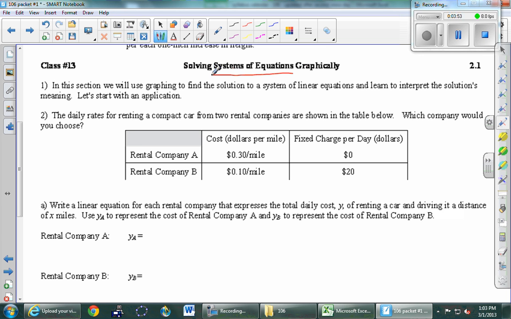All we're going to be doing here is solving 2 equations at the same time. So we're going to motivate that with an example, but at its heart, all we're doing now is solving 2 equations at the same time. So let's jump down to number 2, and we'll go to Dave. Can you read number 2, please?